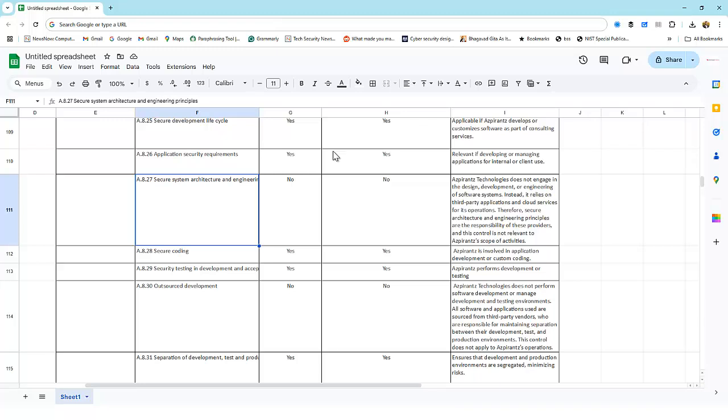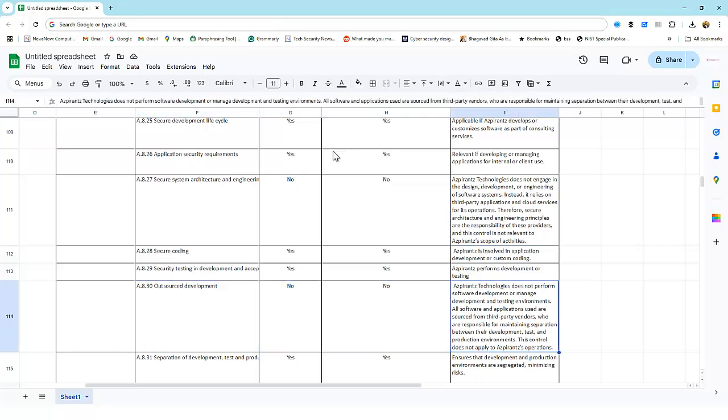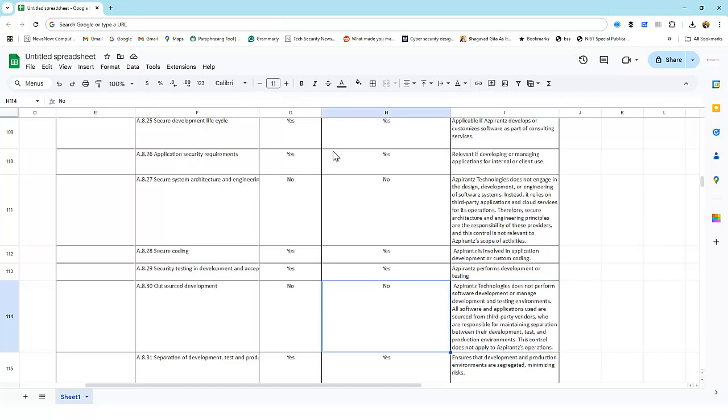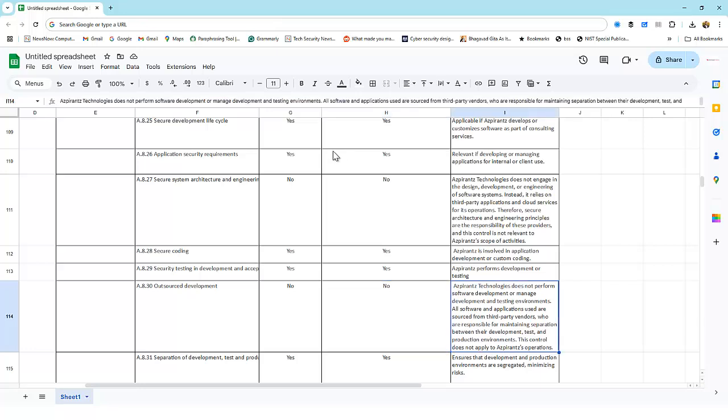Aspen Technology does not engage in design, development, engineering or software systems. Outsource development, we don't outsource anything. If we outsource, we say yes, it is applicable, because some of the software is developed for us by a third party. So make sure in the vendor contract we address the security requirements.